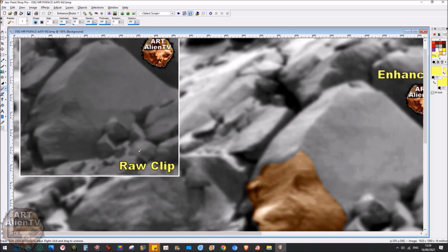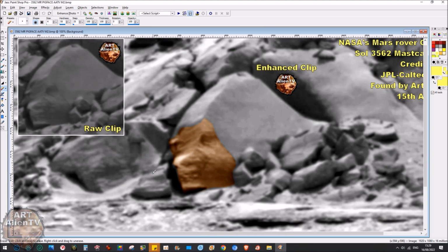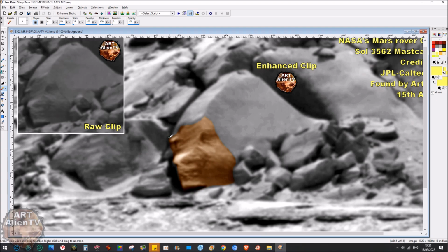Like with a lot of these things, they need to be brightened up quite a lot to see them clearly, because the light conditions aren't always very good in Gale Crater, depending on which way the rover's looking and what time of day it is. So as you can see, this is a rather ugly looking broken statue of some kind of Martian, I assume, with rather strange facial details, and this weird sort of gown or hat coming up here, like this. And you can see that on here as well. You can see the line there, which comes down.